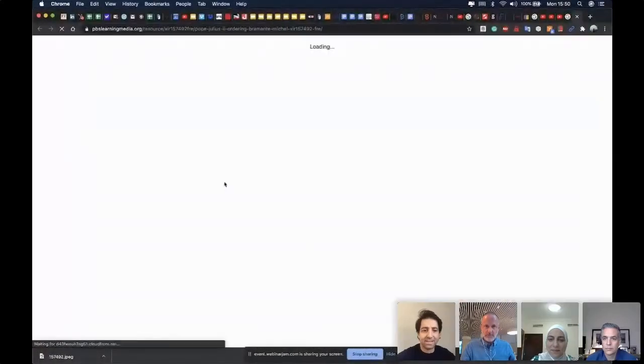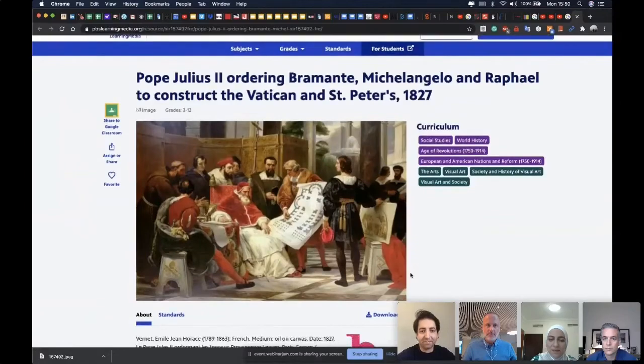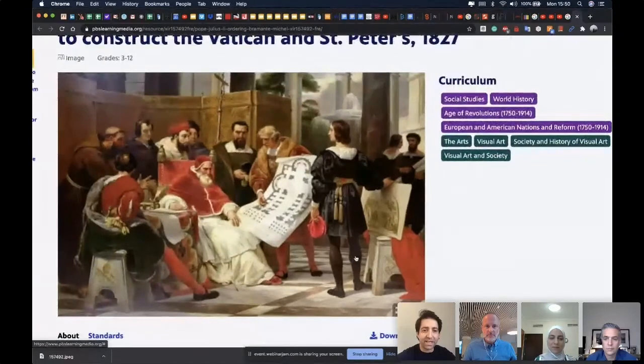This image by Benesco basically shows how architects were showcasing their projects or their ideas to the Pope. This is Michelangelo showing how the Sistine Chapel and the surrounding area will be designed. And it's safe to say that not a lot has changed. Architects and designers still do things in a similar way. You have a board and you present your ideas and hopefully they buy into your idea.